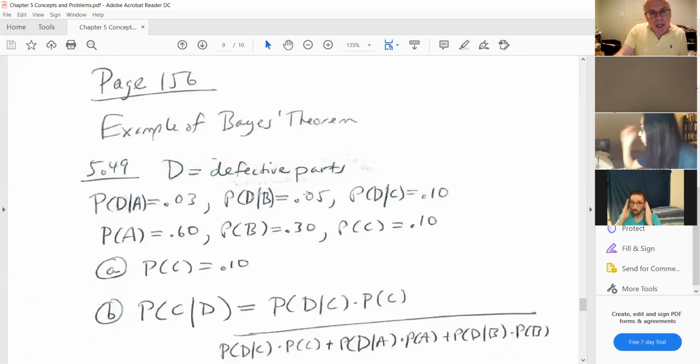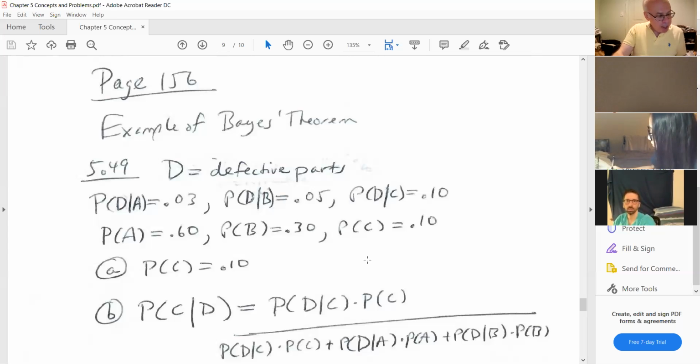All right. Now, before I answer anything else, look at what I wrote down here. I wrote down what the problem gave me. This is all what the problem gave me. Probability of A: notice you selected a unit at random, the probability that it's from machine A is 0.6, from machine B it's 0.3, and from machine C it's 0.10. Those are marginal probabilities, right? There's no other information for those percentages here.